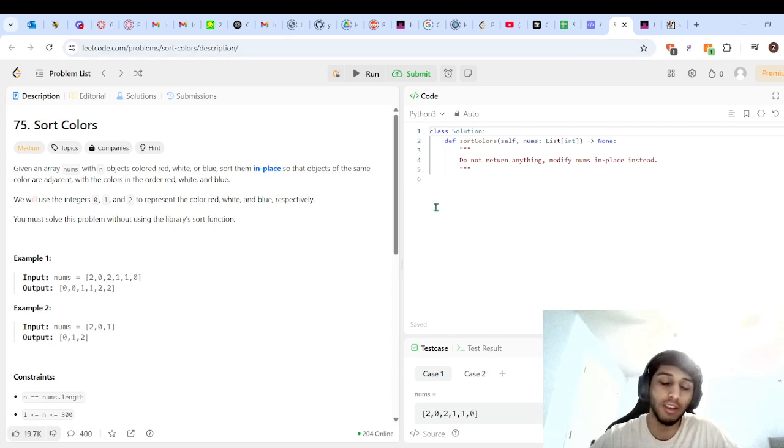Okay, yeah, so I think the easiest thing to do would actually just be to iterate through the input and then create a hash table of how many times each element occurs. So in the first one, 0 occurs twice, 1 occurs twice, and 2 occurs twice. And then just reconstruct a list from that. But the thing is, we have to sort them in place. We're not actually returning any value here. We're just modifying the original list.